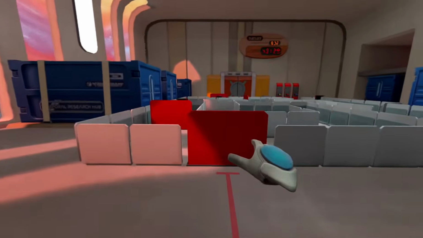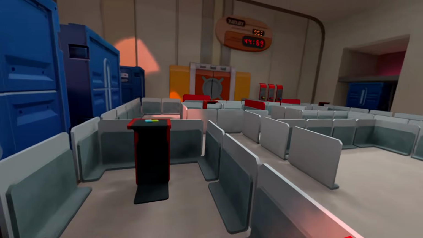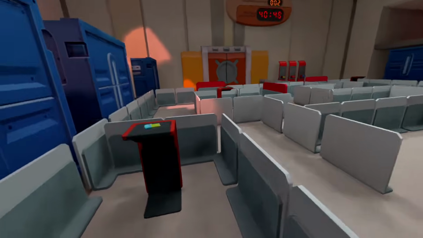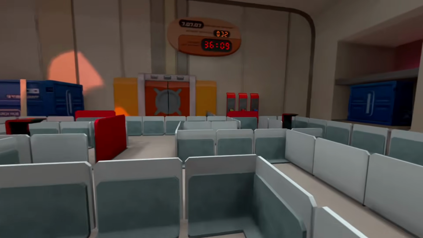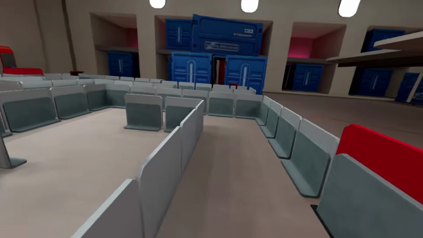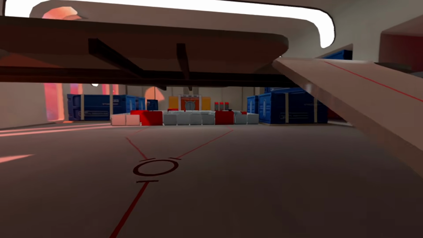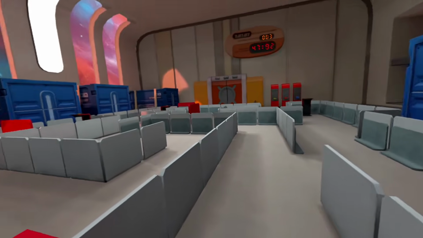So, this should open first. Now this one, at some point, okay, we can actually put this over there. And where's that blue one? It gets thrown later. Okay. So now we are going to retrieve the red key, which is over there.